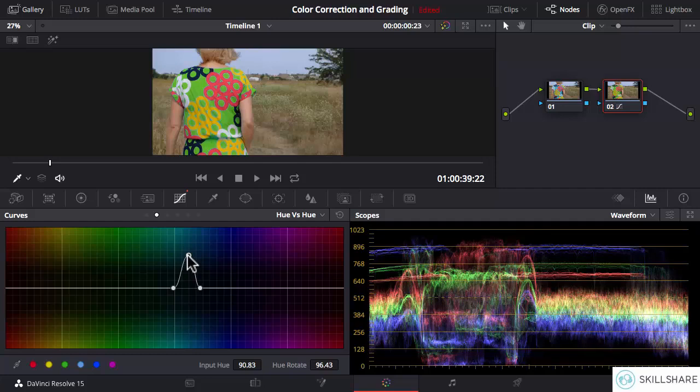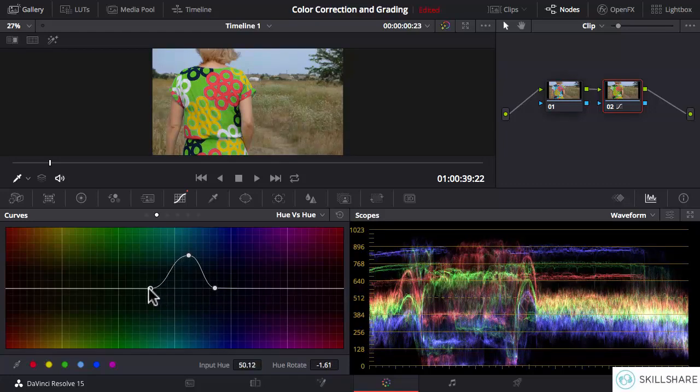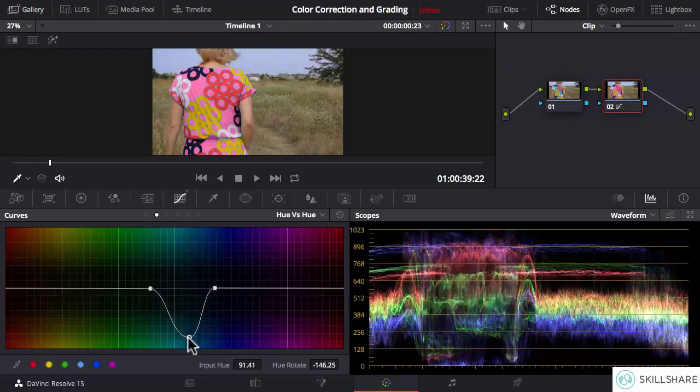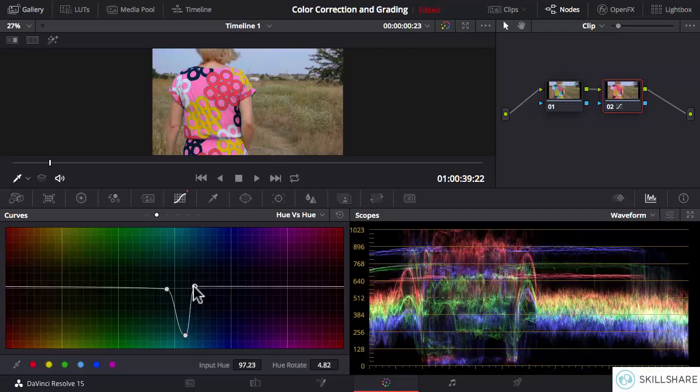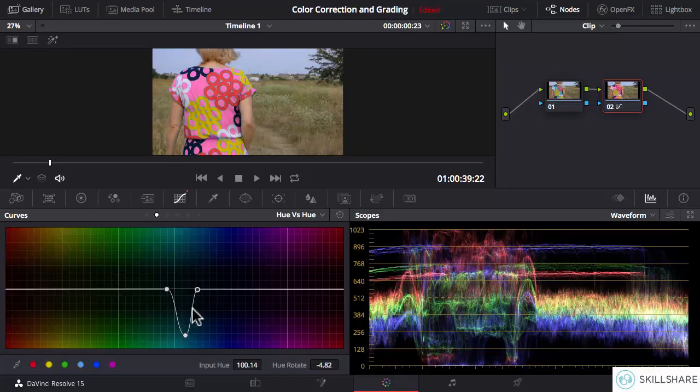And the great thing is I can decrease or increase the color range by moving these points around, and in that way I can be more specific or less specific about a particular color. So if I make this wider, it will start affecting the neighboring colors, but if I make it narrower, I can be very, very specific.